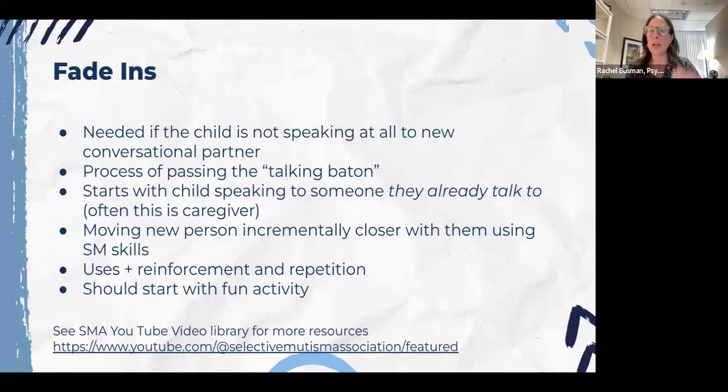But it doesn't just involve time in and of itself, right? It involves first the child talking to the person they already talked to, and then that new person showing interest and enthusiasm, and then starting to engage in first maybe nonverbal activity, like, oh, go ahead and hand me a marker. Oh, thanks for sharing with me. Oh, now we can play tic-tac-toe together. It also should start with a fun activity. So I would never do a fade-in with Brooke and have her go, like, the fade-in activity we're doing is a part of testing, but also I wouldn't have us do something adjacent to testing. I'd have us just do something fun.